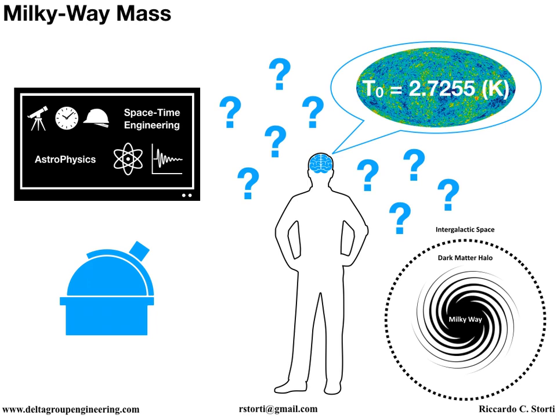In this episode, when we refer to Milky Way mass, we're referring to its virial mass. Virial mass denotes all the matter within the Milky Way, which is gravitationally bound together. This also includes the dark matter halo.